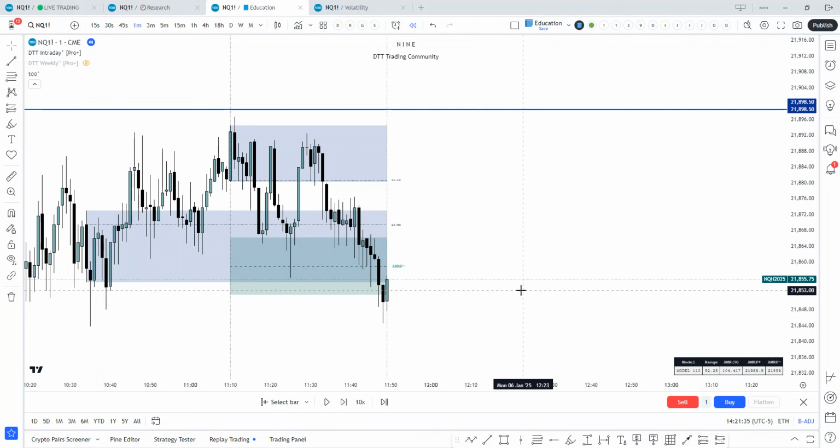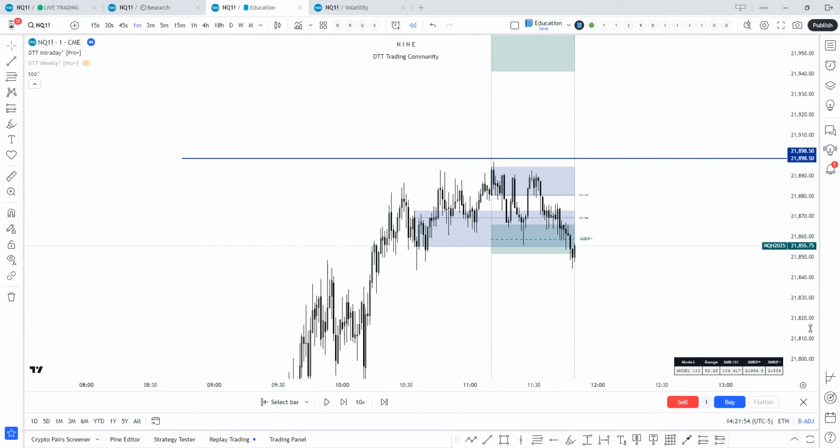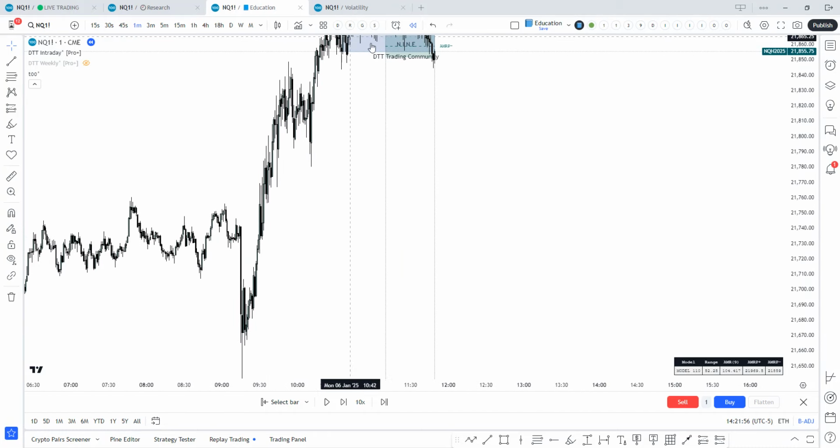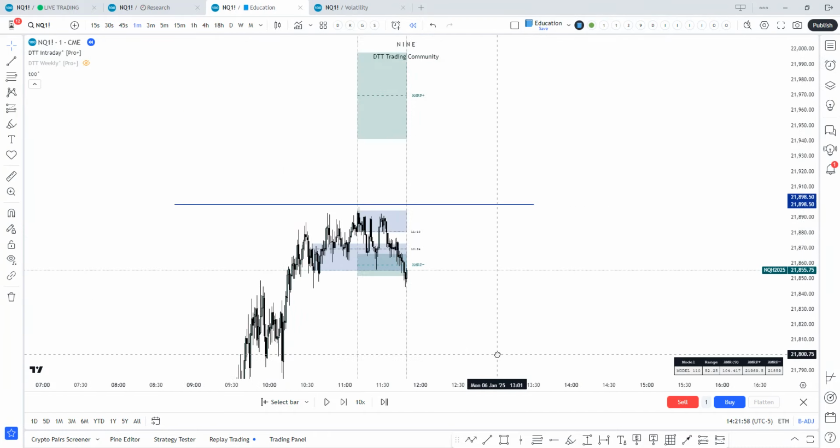Perfect. Yeah, so at that point, you just find an entry. In this case, I think I took a trade here on this specific day. You could probably find it on Twitter, but this is the exact reason, and I'm showing you pretty much the trade breakdown of why I took a trade here, capturing almost the entire daily range. Why? The higher time frame told me to do so.